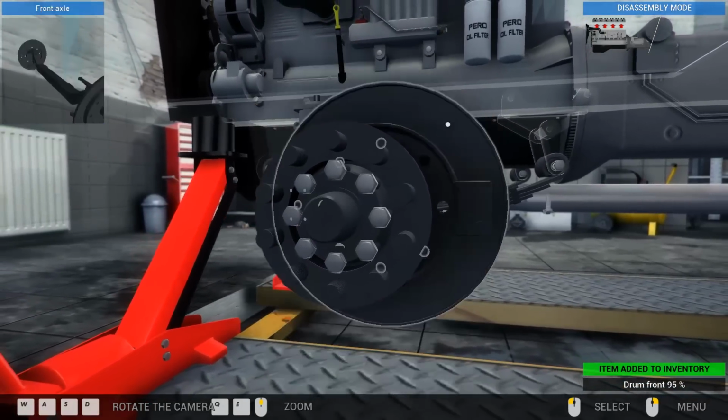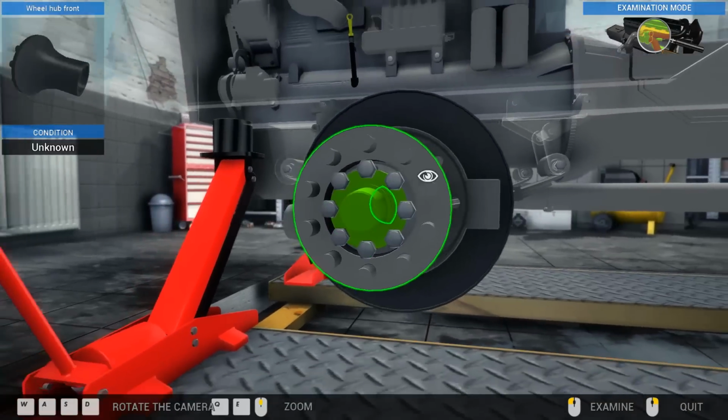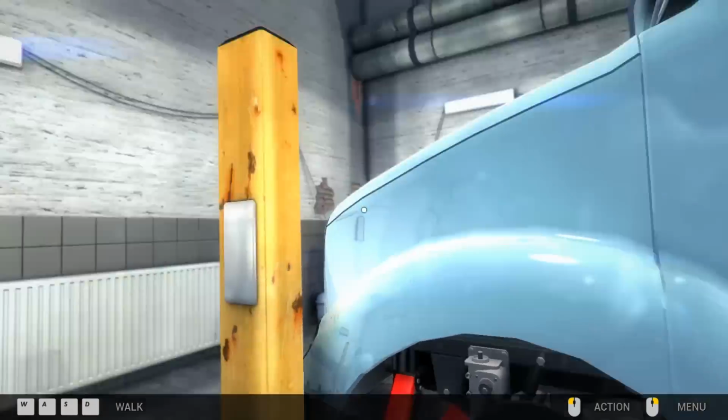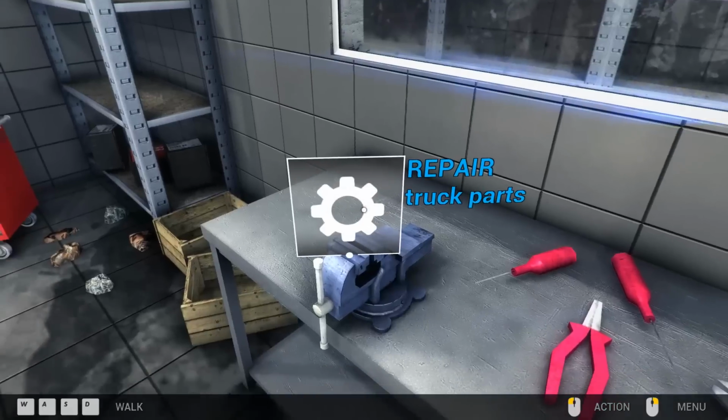Pull that off of there. Let's inspect that. Looks good. That also looks good. And that also looks good. Okay, good. You have lots of goodness going on, my friend. Lots of goodness. Can I repair anything? I don't think I could. It breaks.